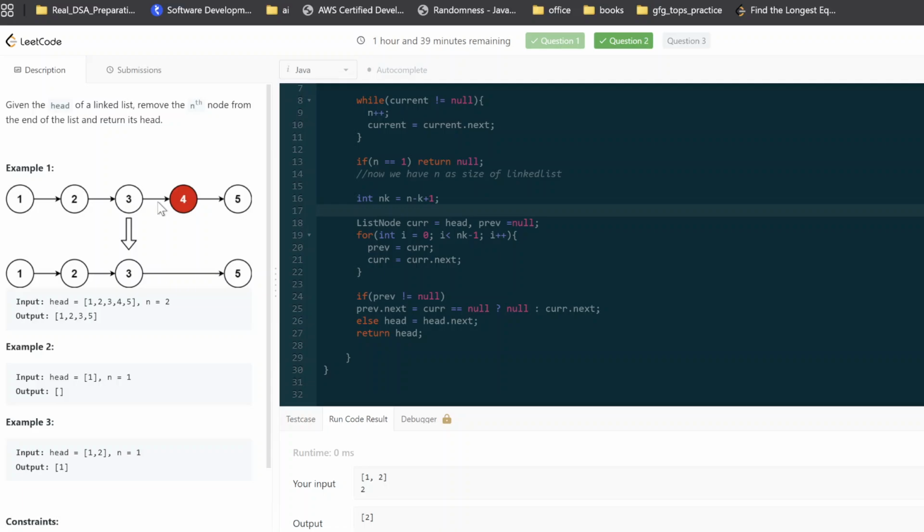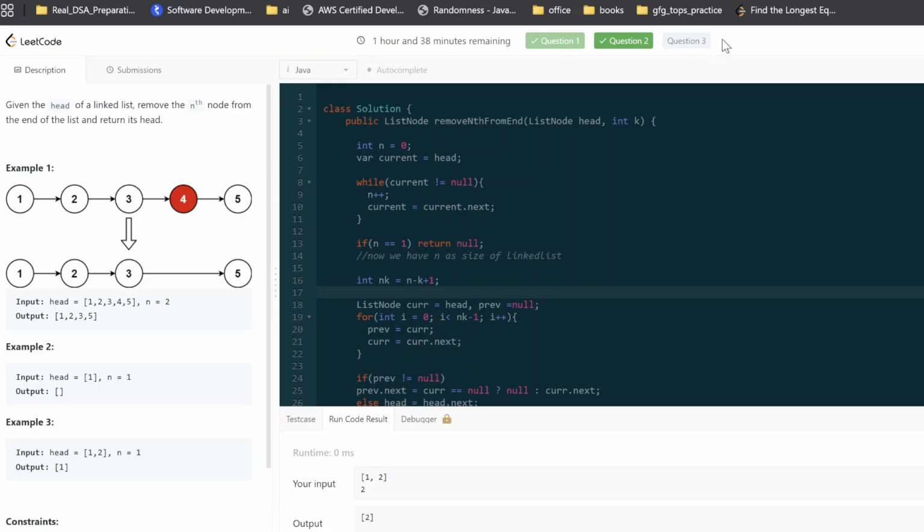Maybe if I create a slow pointer here and then a fast one at the third, and then I'm gonna move slow equals to slow next, fast equals to fast next, and that will be helpful.